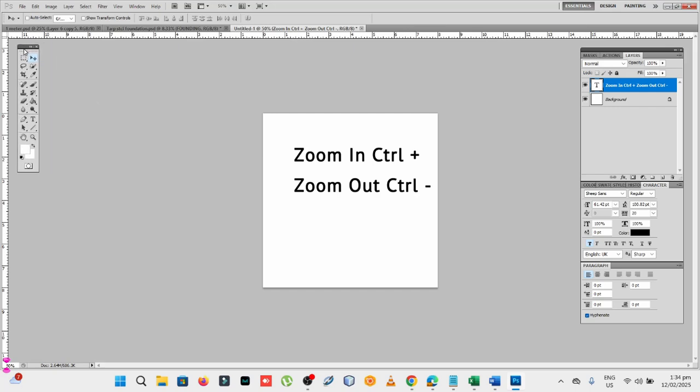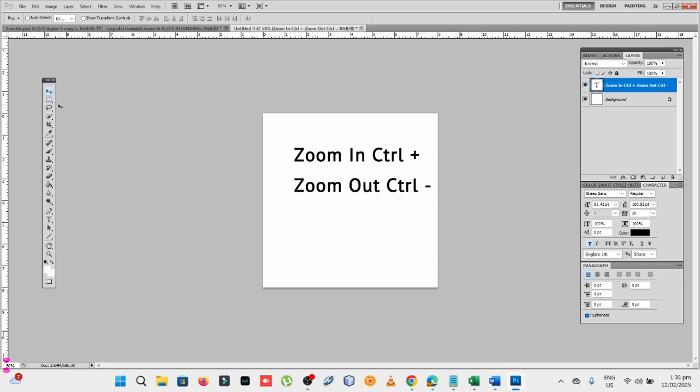Also, what you see here in the toolbar are not just the only tools that you can use. So there are also hidden tools within each tool type, and you can tell if you see an arrow pointing down right.